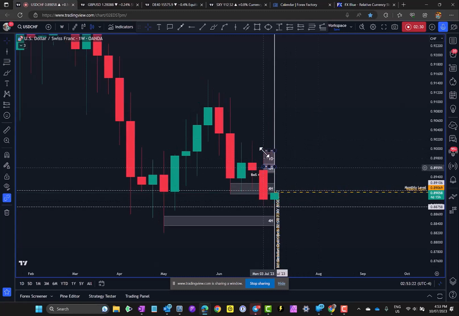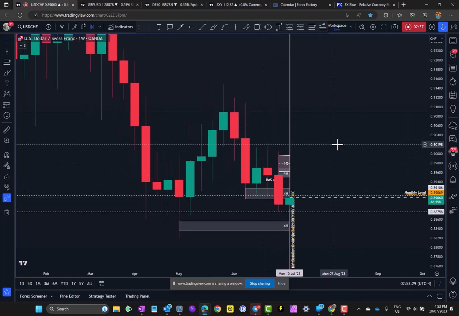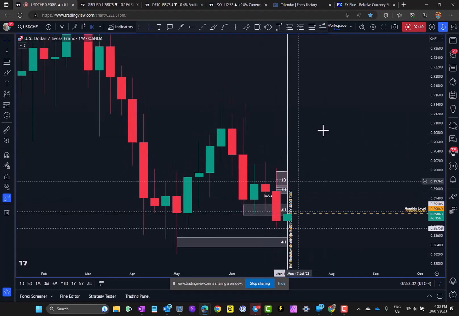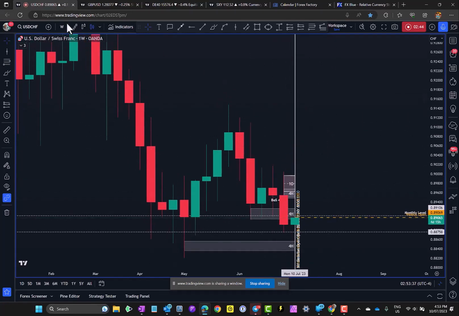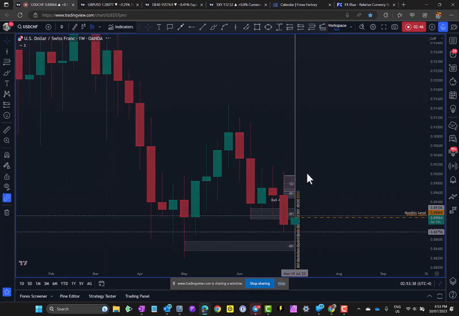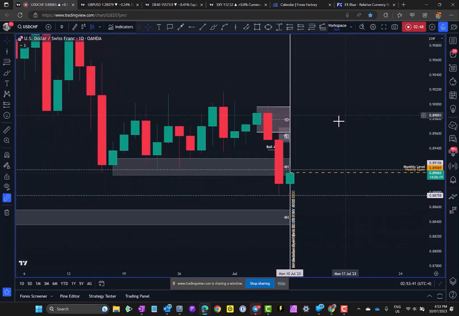Look at this candle here. Opens, it trades up, and then it trades down. So we're looking for that move, taking out buy side liquidity, hopefully, and then we get a red candle for the week. So that's the weekly. We'll go to the daily now. We'll have a look at what I've got here.